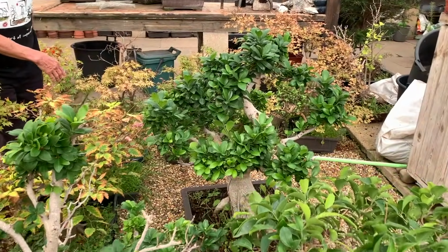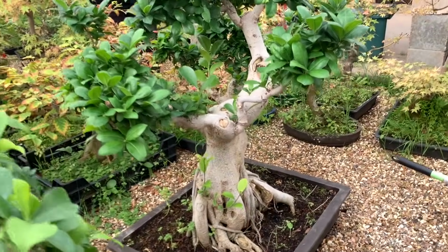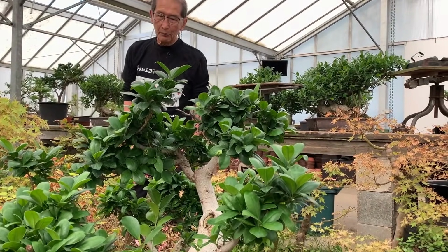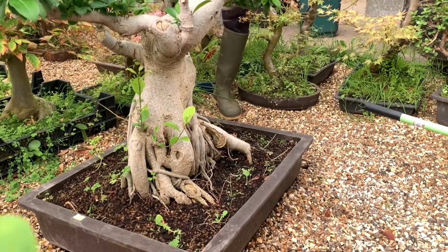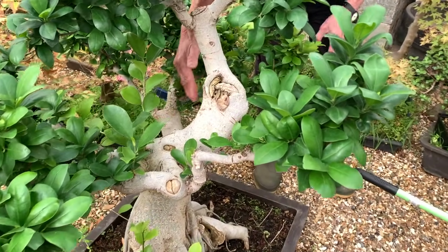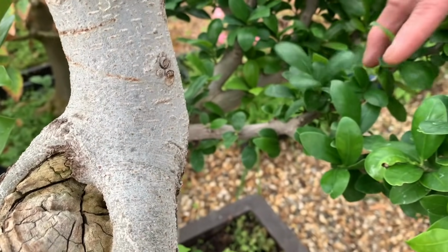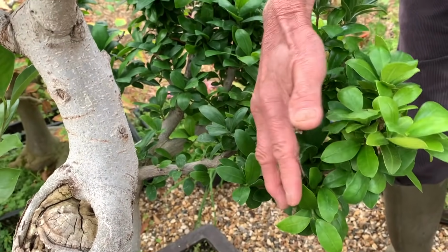If you remember, I pruned it back to the bare wood. It was almost starting from zero. And if you remember, those of you who have got a good memory, I used that little saw and I scored the bark by chopping it, cut like that. I did. And look at all the new shoots that have come as a result of doing that. You see, all from the old wood that has come from simply using the saw to chop.